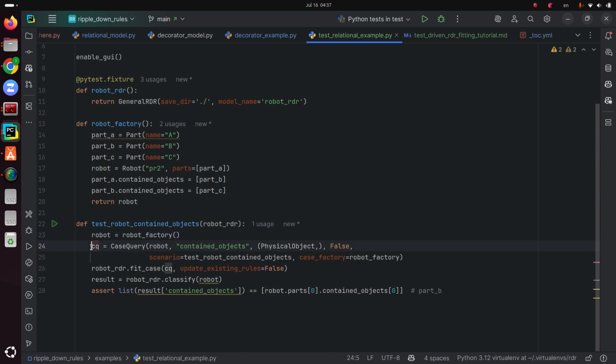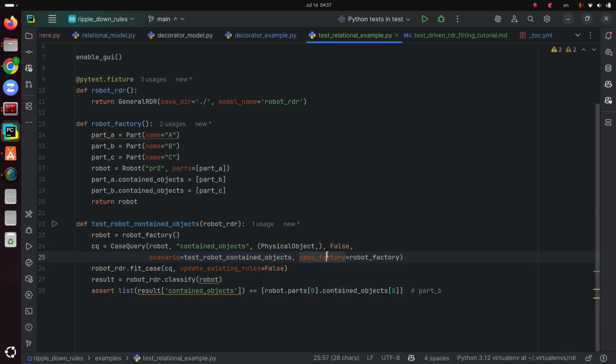And what's important here is that, when creating the case query, we give it these two extra inputs, which are the scenario and the case factory. The scenario is the test method that basically resulted in the rules being fit to this case.